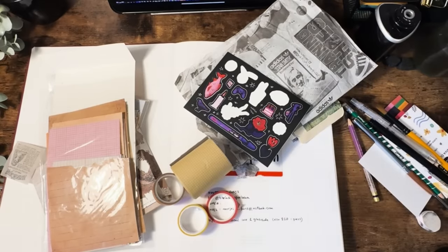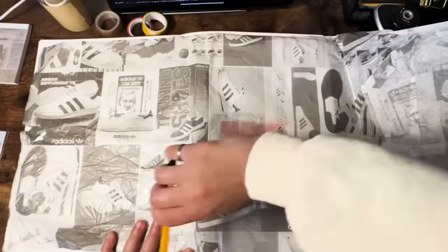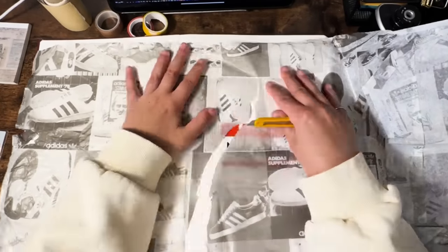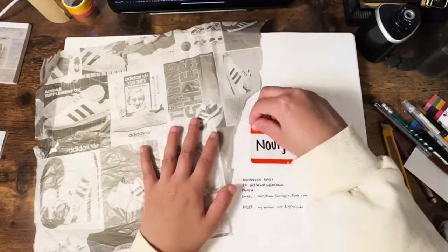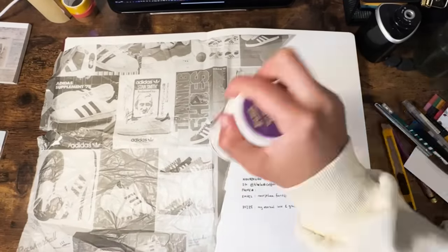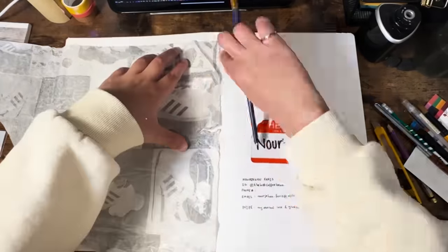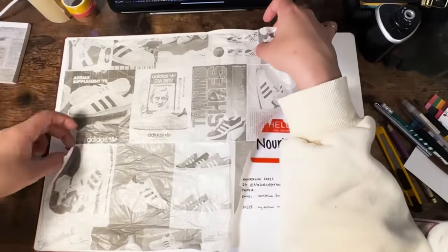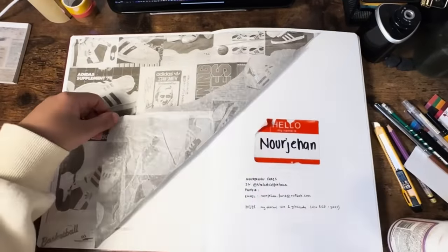The Viva watercolors provide a spot to swatch all this stuff. Oh yeah, this here is from a pair of Adidas sneakers I got as a graduation gift. So I saved them, and I'm so glad I saved this wrapping paper because it matches the theme again, since, you know, Miles wears Nikes and these are Adidas. It's a little disgraceful, but I don't know. I love Adidas. I'll always be an Adidas girly.